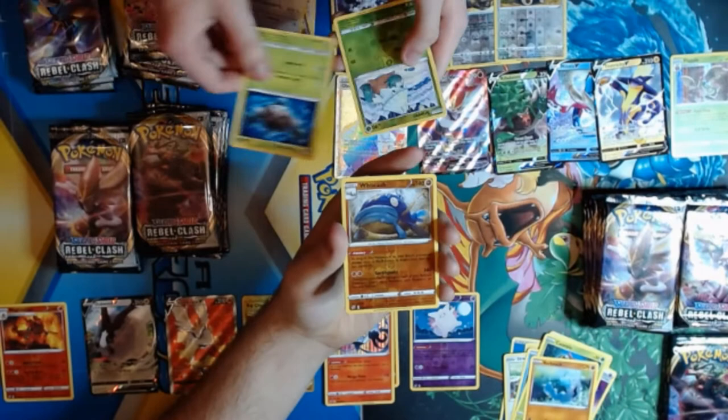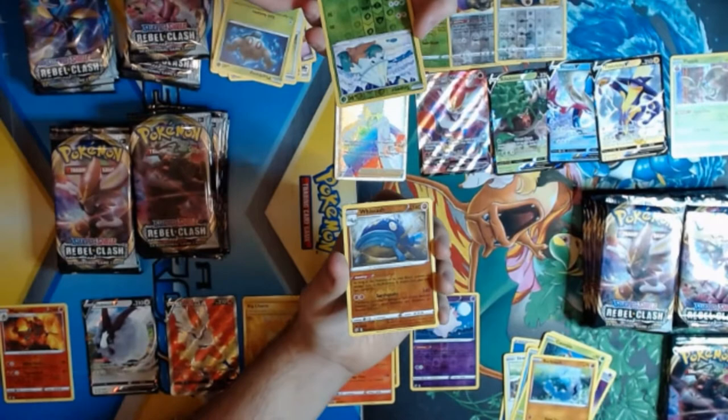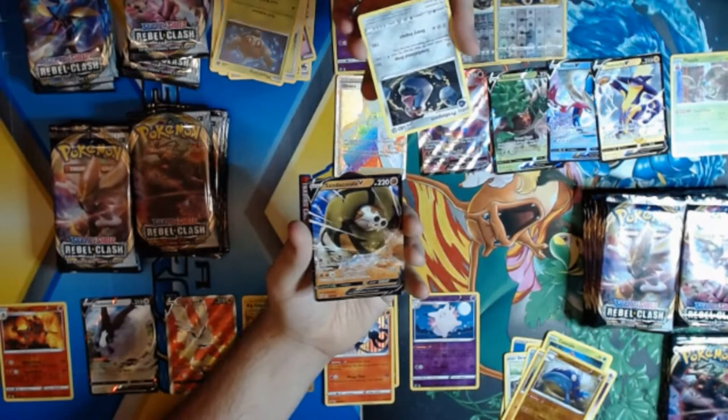Reverse Holo and Wishcast, and that's a reverse rare. Can't believe that's a reverse rare. That's a reverse rare. Yeah, that's nice. Okay, and the final card is a Sandacoda. And you're catching up.